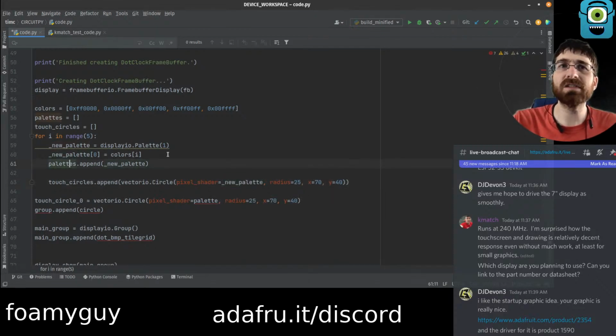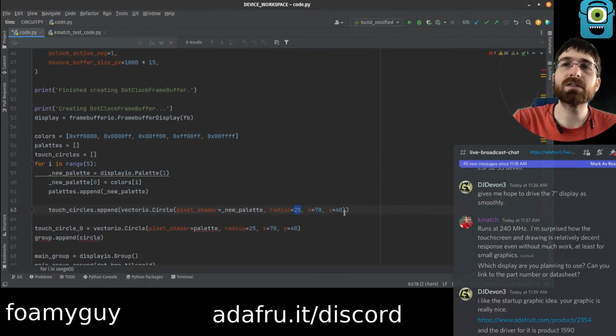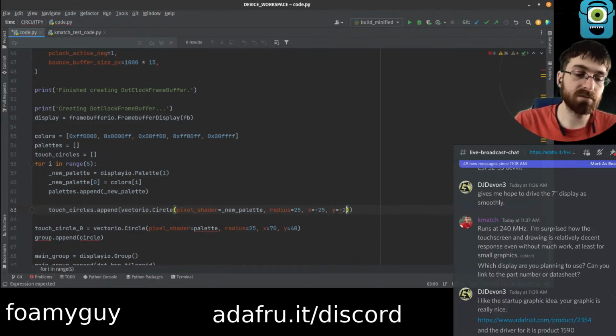I suppose we don't really need to keep the list, but I'll keep it because maybe in a future version we could change the colors around or something. Some rainbow action or who knows what. 25 for the radius, that's pretty good probably. XY, let's start at negative so it's off the screen for the beginning.